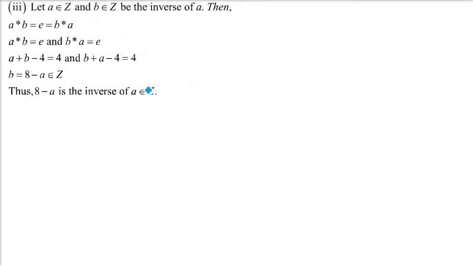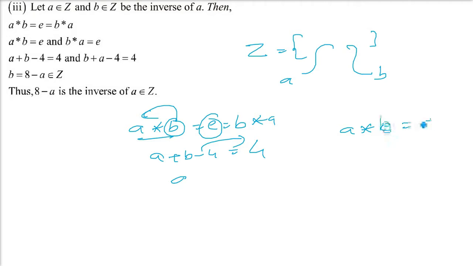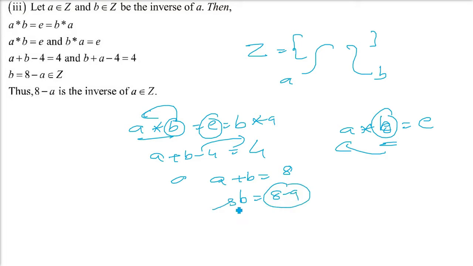Now we have found the identity element. Find the invertible elements in Z. So we have to find out the inverse now. See, A you take, B you take from here. A star B and B star A, whichever you do, you need to get E back. A star B is A plus B minus 4, so you should get E, which we already found is 4. So A plus B minus 4 equals 4, A plus B equals 8. B is the inverse: when you operate A with A's inverse, you should get the identity element. So we are interested in finding B. B equals 8 minus A. 8 minus A is actually the inverse of A, which is belonging to Z.